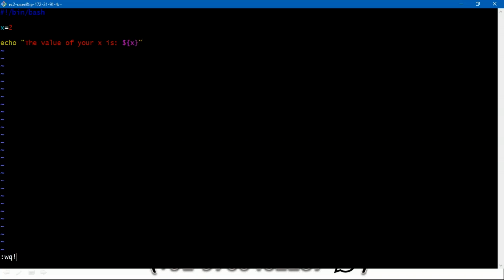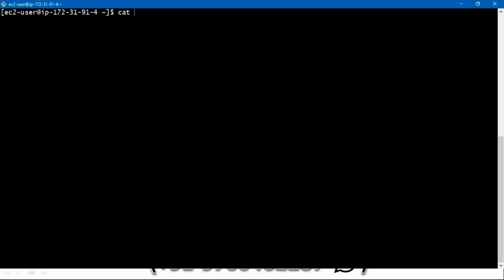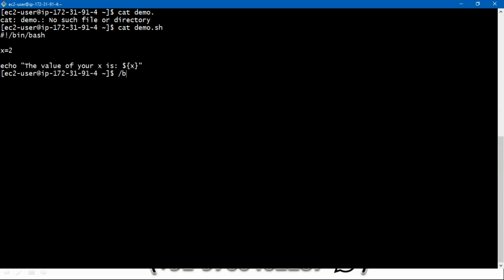For your understanding, I have written a simple shell script. Let me do cat demo.sh, so this is your script. Now I am going to run it directly without modifying the execution permissions. Yes, you can also run it this way. You get your output, x value as 2.